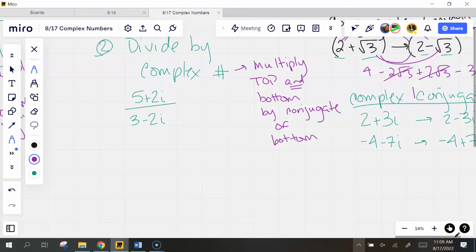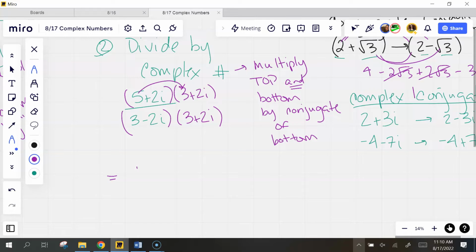Sorry, I know we're going a little bit faster here. See why we didn't have time to throw this in yesterday? Now it becomes a problem just like we did when we multiplied. Do it separately if you need to. Multiply the top by foiling. And you might not have a complex number in the top. You might have a regular old number in the top. I just started with the hardest because I want to make sure I got through it.